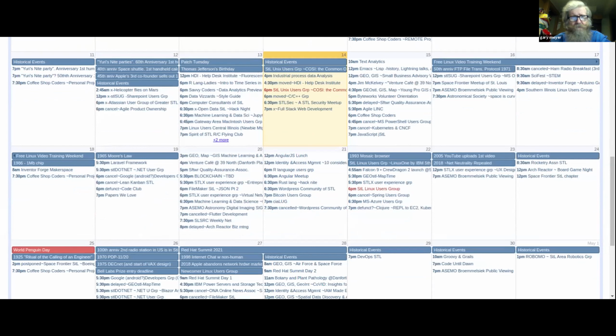There are also a number of things in the dark boxes at the top that are either all day, or start off with a year or some number and an anniversary. Those are items of historical note. If you have any suggestions of things that go on there, by all means, send them to editor@sluug.org, and we'll try and get them on there.